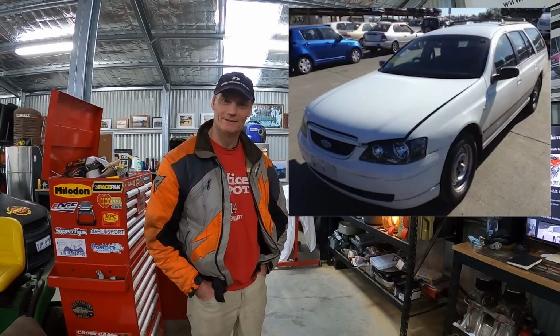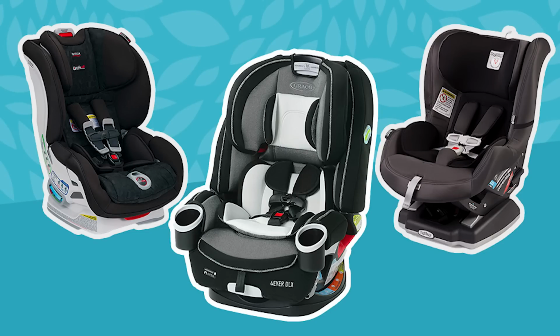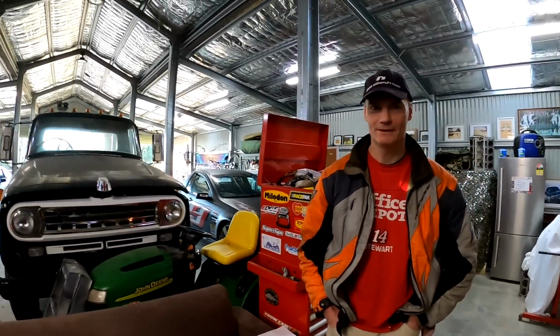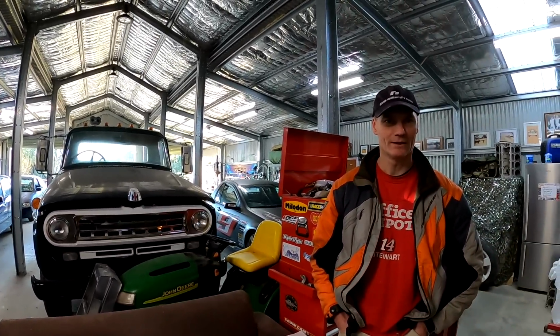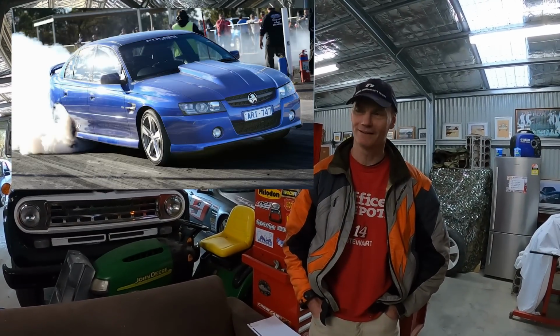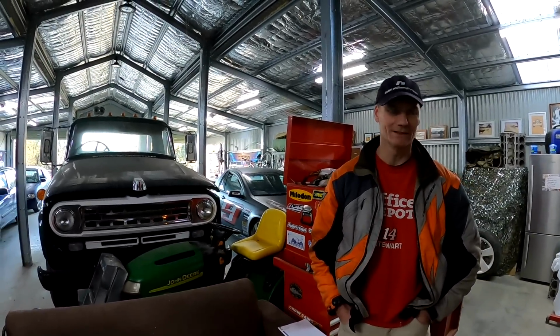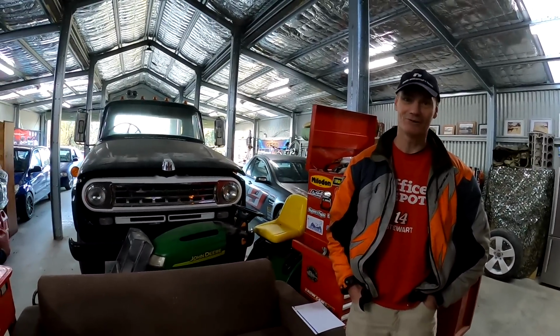So, Frankie, when you pull up to the set of lights with a car seat in the back with little kids in a Barra swapped wagon, you blow the doors off a dunny door. What happened? Yeah, well, I helped a mate, Reese, put a Barra motor out of a XR6 Turbo into his poverty pack BA wagon, and just had a set of alloys on it. He's got the car seats in the back, and a couple of young fellas pull up in their HSV. I think that was a VY or a VZ, and I'm pretty confident they were going to give this bloke a bit of a run. And yeah, it had nearly 400 kilowatts, and sort of marched away from them sideways with the kids giggling in the back seat. So yeah, that's pretty embarrassing for us V8 blokes.